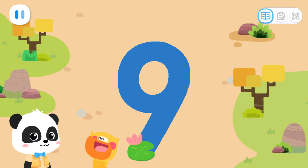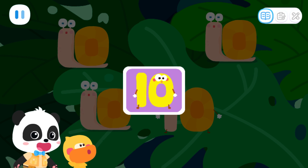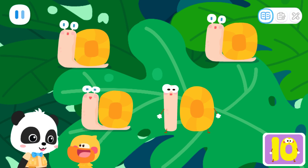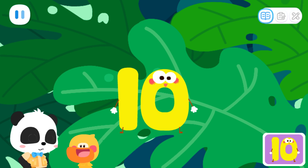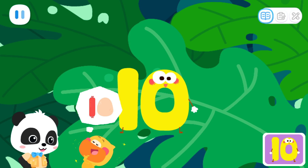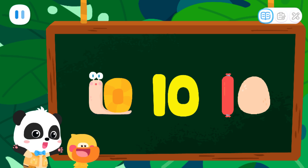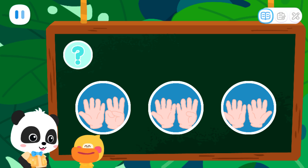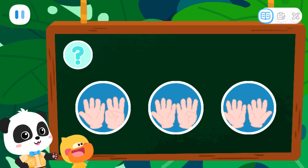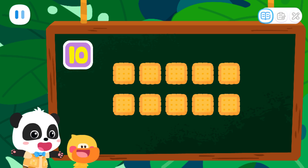Yeah! Let's go find other number elves. Let's go over to the snails. Sure! This is number elf ten. The number ten looks different from other snails. Let's look for it. That's it! That's right! What does the number ten look like? I got it! Like a sausage and an egg. Yes! The number ten not only looks like a snail but also looks like a sausage and an egg. My mouth is watering. I'll take you to eat it tomorrow. Sure! Let's do a test. Which of the following can be represented by ten? That's it! That's right! Ten cookies can be represented by number ten.